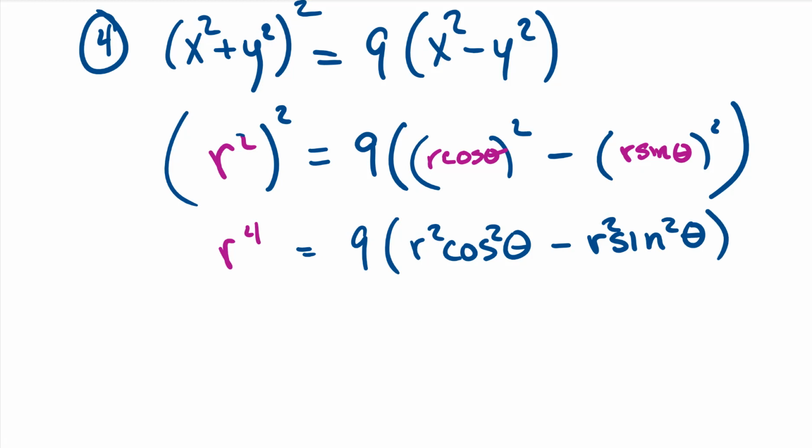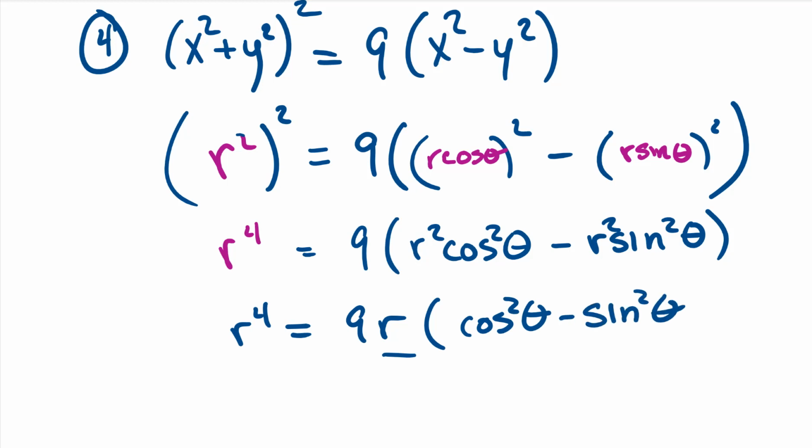Would you mind if I factor out what's in common? That's an r squared. Do we take that part out? No, we change this r to the fourth. So we bring the r out to the outside, right there. And we just leave behind cosine squared minus sine squared of theta. And if you want to call that cosine of 2 theta, you go right ahead. I think I'm going to probably do that at the end. If you didn't, I don't really mind.